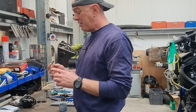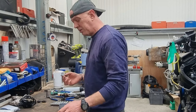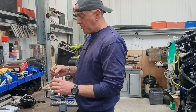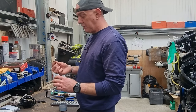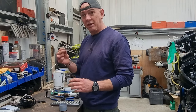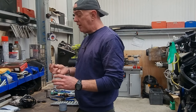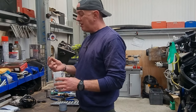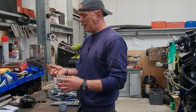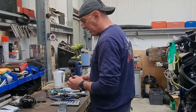They were a bit rusty and I can't get any,Founders ain't got any and stuff. I could just go for stainless, whatever's the same size, which I probably will do if I can't get them. But I thought I'll clean them up. Trouble is, putting them on the Scotch-Brite wheel is going to take the surface layer, the zinc, off. So I've cleaned them up and all I'm going to do is blue them. It's not perfect. It is a layer of rust protection, but they're not going to be in there that long because I am going to get some more.